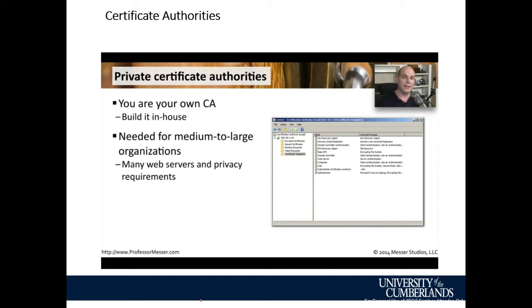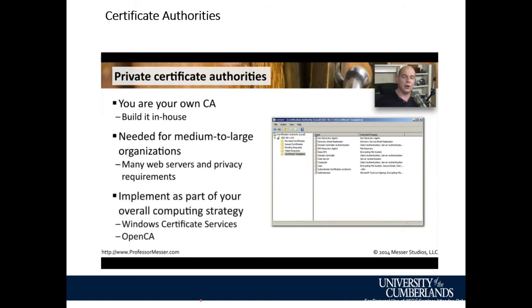The other side of this, of course, is that you have to take the certificate authority information and install it or push it out onto all of the desktops that will be accessing those servers, so that they will trust the servers just as they trust servers that have been signed by commercial certificate authorities. Generally, you're configuring and setting this all up with things like Microsoft certificate servers or OpenCA. There are a lot of different ways to build your own certificate authorities in-house.